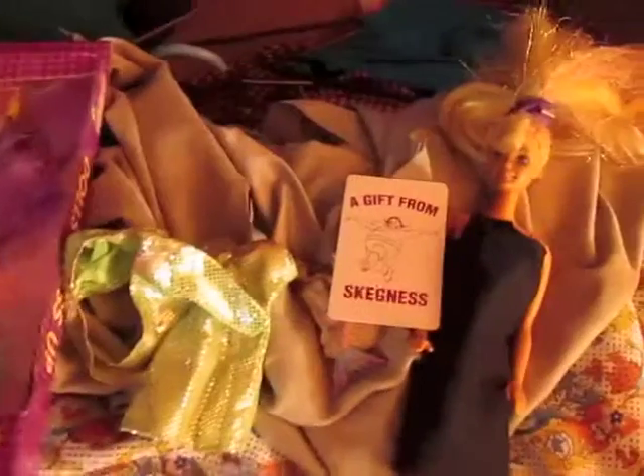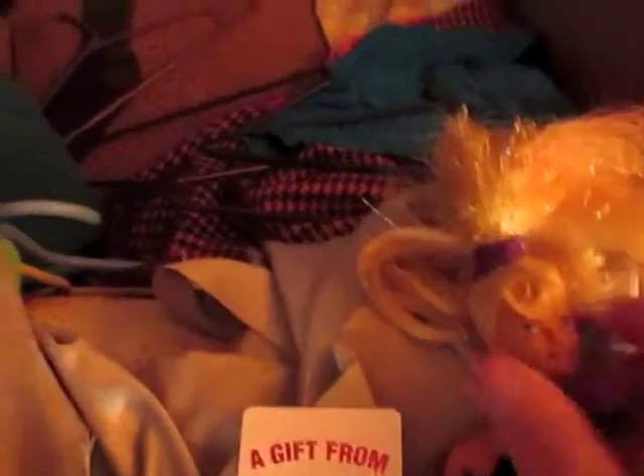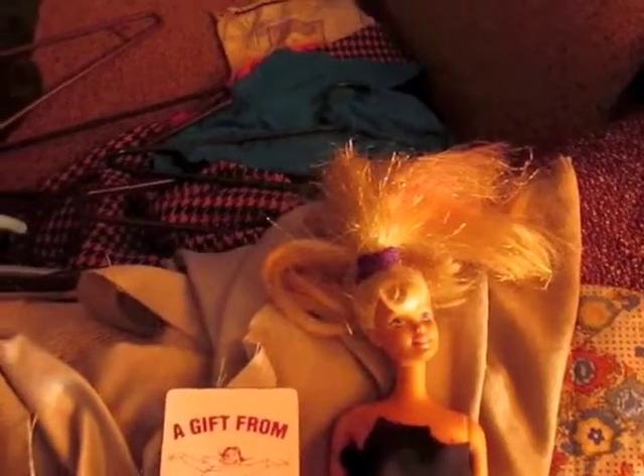Alrighty guys and ghouls, so I opened up the package and this was what was in it. I'll go through and show you what I got from Proofhand26. I traded him an in-box happy birthday Barbie, so I got a Barbie in return — she has some pretty tinsel in her hair and a purple hair wrap, and she has on this little black dress. Ooh, and she has her ears pierced too. Sweet! I like her.